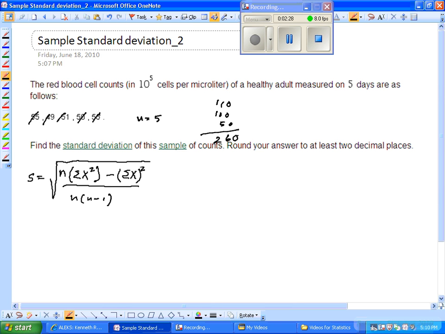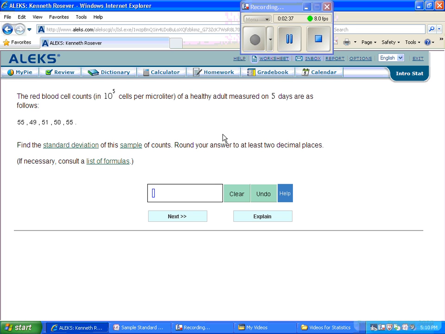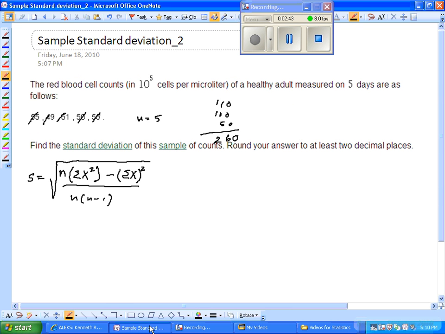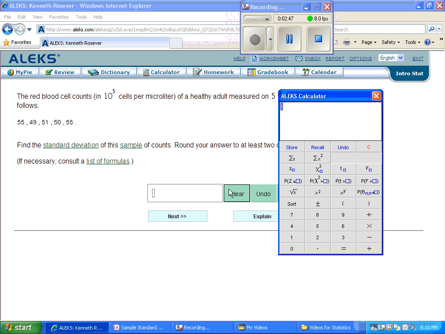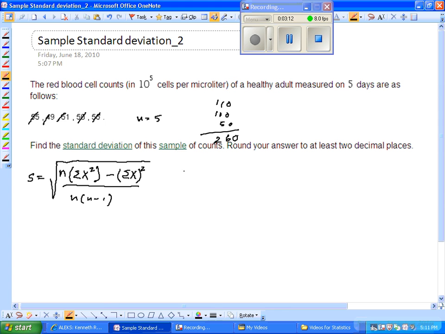However, sum of the x squareds is not something I can do in my head, but that's where the ALEKS calculator is really helpful. So let me just switch over to here and I'll show you how to use that ALEKS calculator to do the same thing. Here's a calculator, okay. You remember, I hope, that it was the sum of the x squareds. Now, rather than squaring everything and then adding it up, what you can do, which is really nice in ALEKS, is you can click on the first number and drag. It'll input all those, and then you can just hit sum of x squareds, sum of the squares, and there it is.